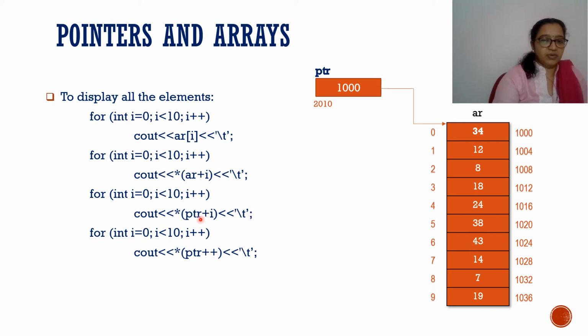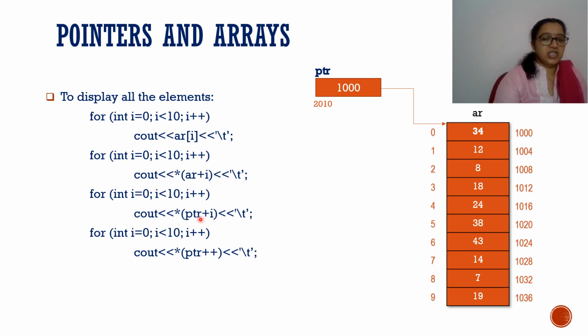What is the difference between PTR + i and PTR++? PTR++ means we are changing the location. We are changing the value of PTR and moving to the last step. So the value of PTR after the execution of this is next to the 9th cell. So if you want to get it back, we can put PTR = AR. We will get the base address again. So by PTR++, we are incrementing the PTR value by 1. We are changing the PTR value. No problem, because it is an array only. So we will get all the cell values.